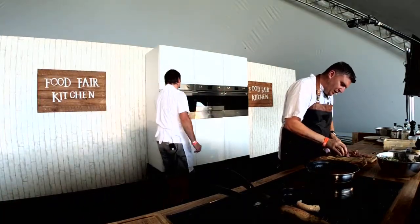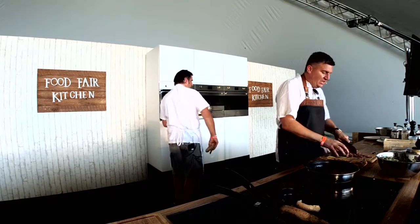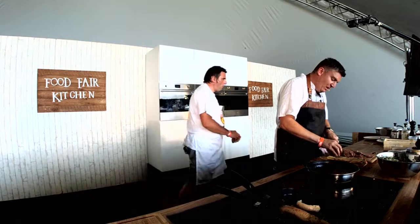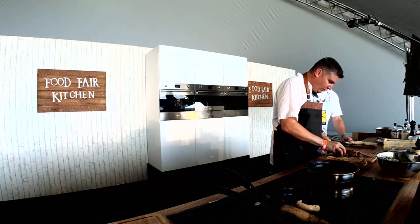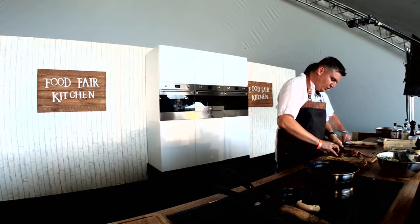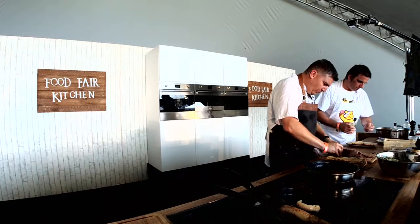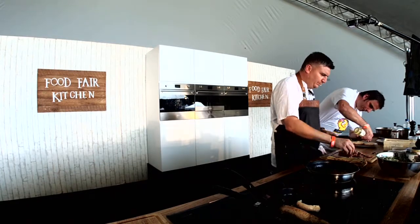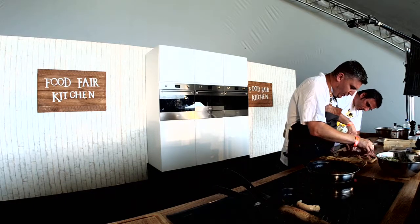We're just going to slice that. And the reason why I'm slicing it thinly is because what I'm going to do is season it up on the board before we then put it onto the bread. We're good. Yep. Grand. You put a little bit of rapeseed oil on there, just to moisten it up a little bit. So, slice all that up, and then we start to spread it out, okay?